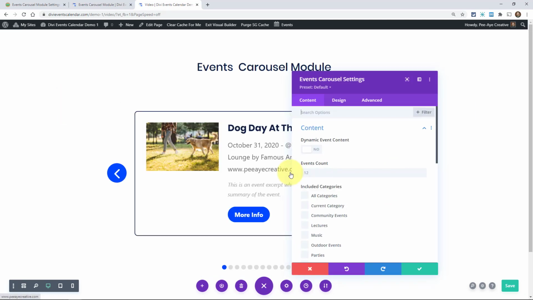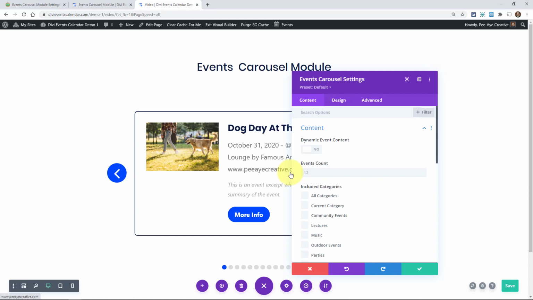Now the Events Carousel module is very similar to our Events Feed module. The Events Feed was our very first one that we had. And so basically now that that is a mature plugin, we have that to a level where it just has an amazing amount of features and settings. We copied it and then added settings that relate to a carousel.